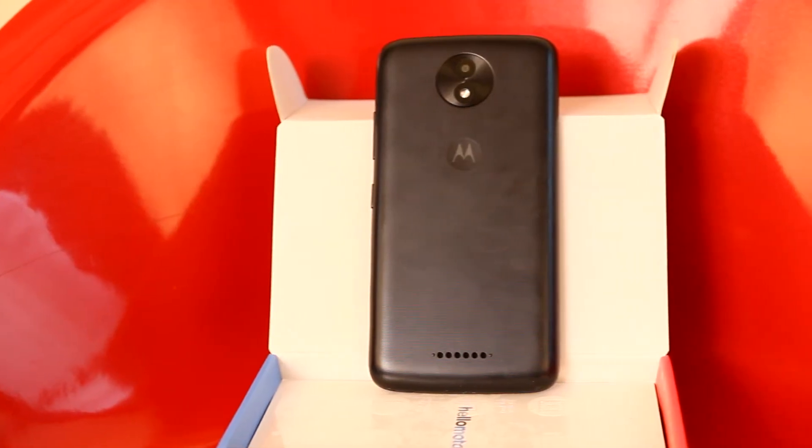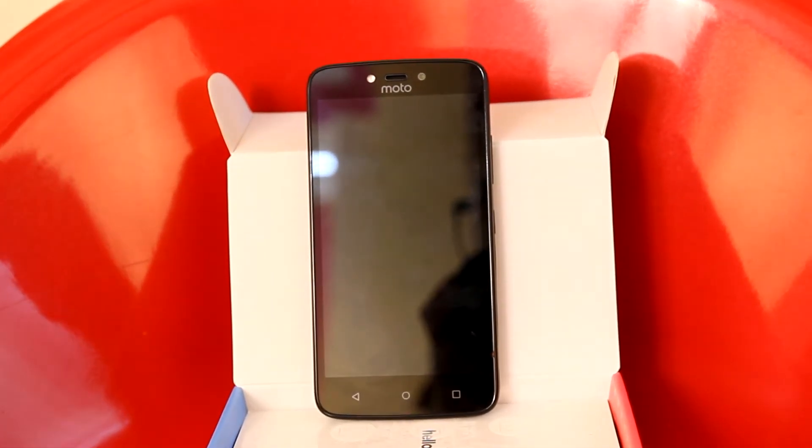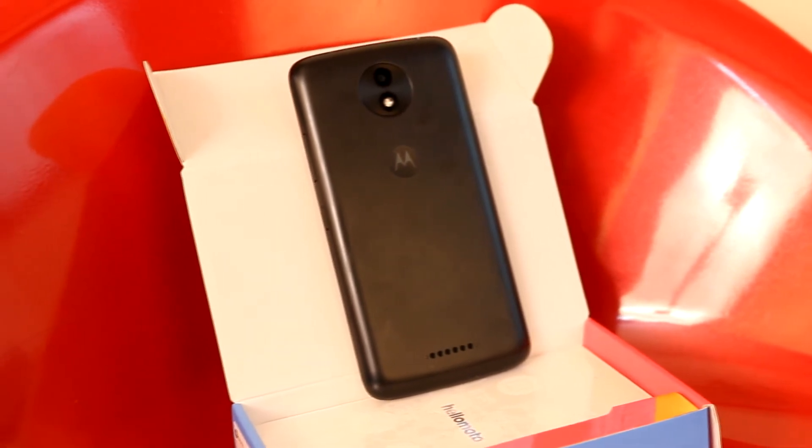The frame and the back is made of plastic while the display is protected by a strengthened glass and is decent scratch resistant. The plastic back has a textured pattern which gives a nice grip. The power button on the right is textured so that it can be identified easily, similar to the HTC Uplay. The volume rocker is just above it. The headphone jack along with the micro USB port is on the top on either side of the edges, which is a bit odd.